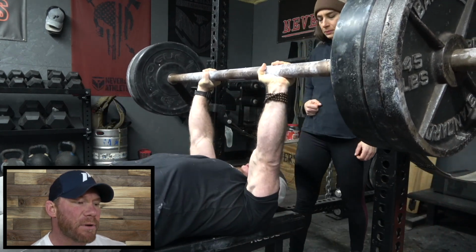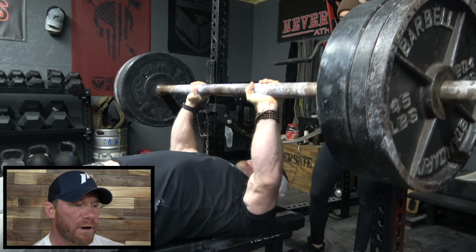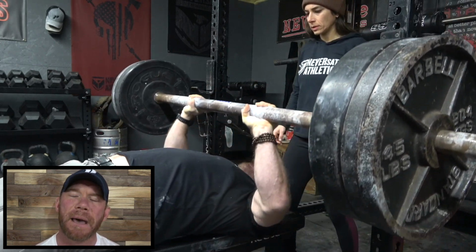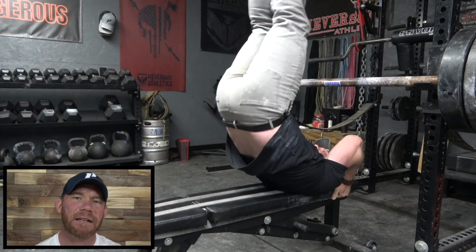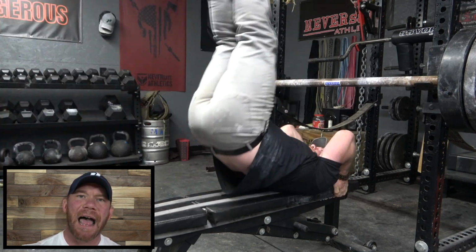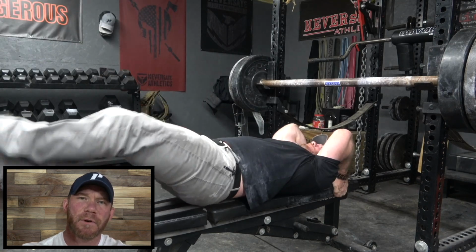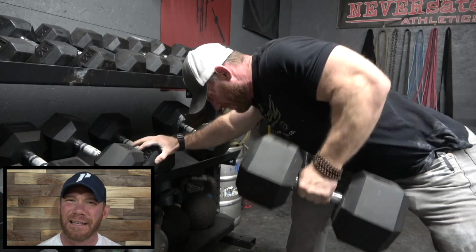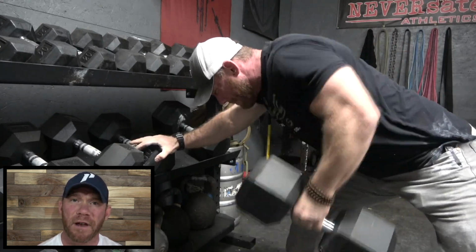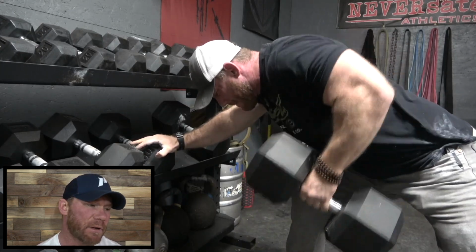So I am doing it with an axle, and I am doing it close grip because close grip feels a little bit better to me. I'm not saying that I will never move my hands back out to try to move a little bit more weight. However, right now with the bicep as well as the rotator cuff, having my arm a little bit closer provides a little bit more support, a little less pressure on the shoulder, a little bit more work for the triceps, and it's just working out really well for me.